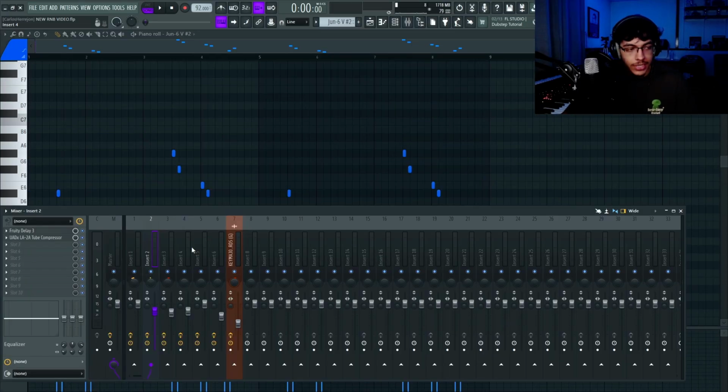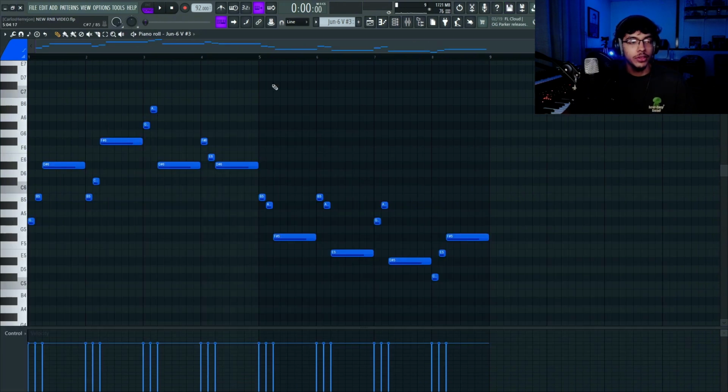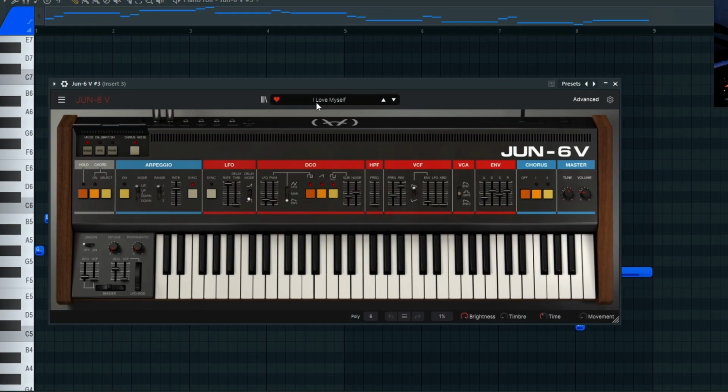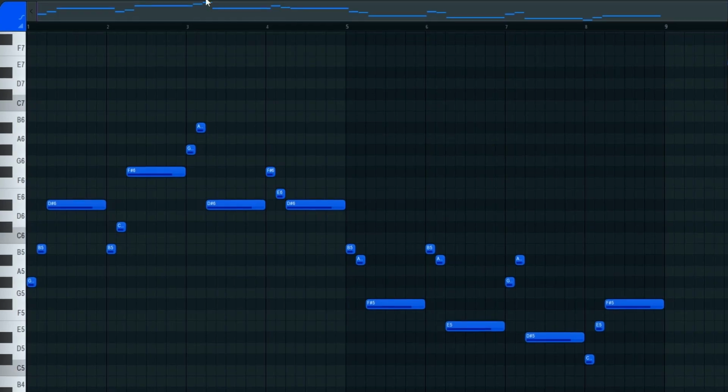Like I said, for this sample I wanted it to be very ambient, so I added a lot of reverb and delays throughout. I did a very simple Free Delay 3 at 1/4, and then just a compressor. That's it. Now the third melody is very tucked in and quiet in the background, but I chose this preset again, and it just adds a little bit of ambience and texture in the back.